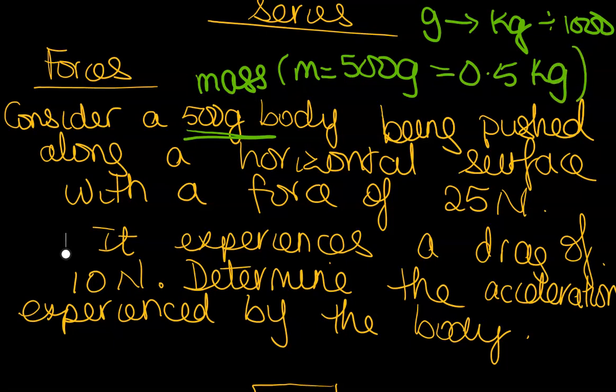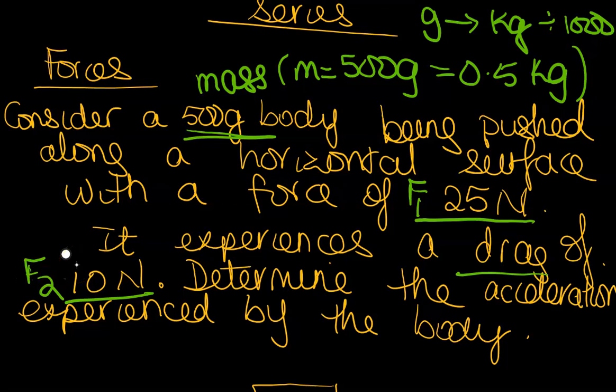It's being pushed along a horizontal surface with a force of 25 newtons. So I have a forward force F1, which is 25 newtons, and it is experiencing a drag force of 10 newtons. Now, a drag force in physics is representative of a resistive force, or a frictional force. Many times when you learn forces, the application of a frictional force is that it will oppose motion. So if you have a body being moved with a forward force, your drag force or frictional force will always oppose it. So our drag force is 10 newtons. We can, if you want, label that F2 in the opposite direction.